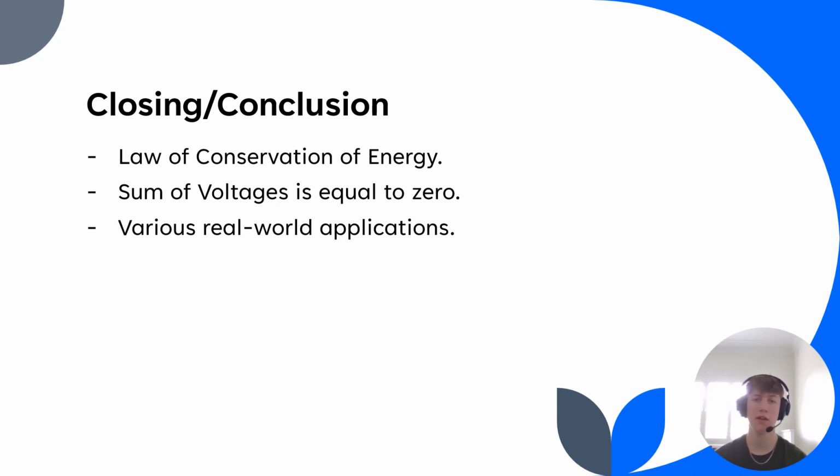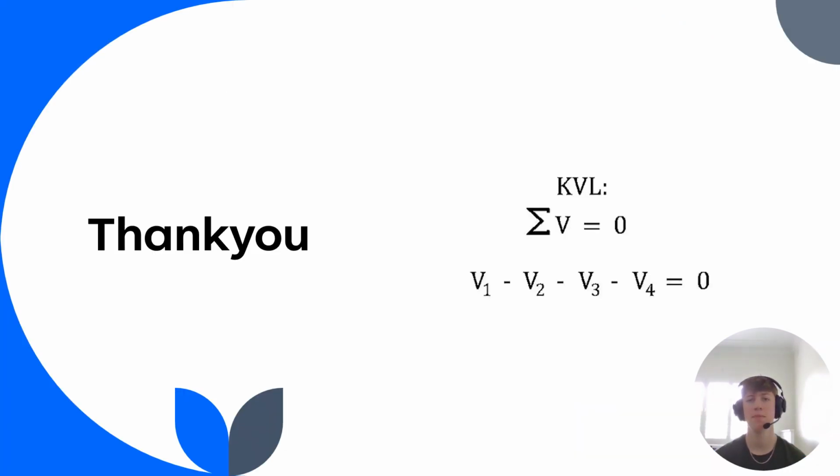This law forms the foundation of circuit analysis, and without it, we couldn't predict how energy moves through even the simplest of systems. Whether you're designing an EV battery, analyzing a power network, or building a basic LED circuit, KVL keeps everything balanced and consistent. It's a simple rule, but it powers the logic behind every electrical design we use today.